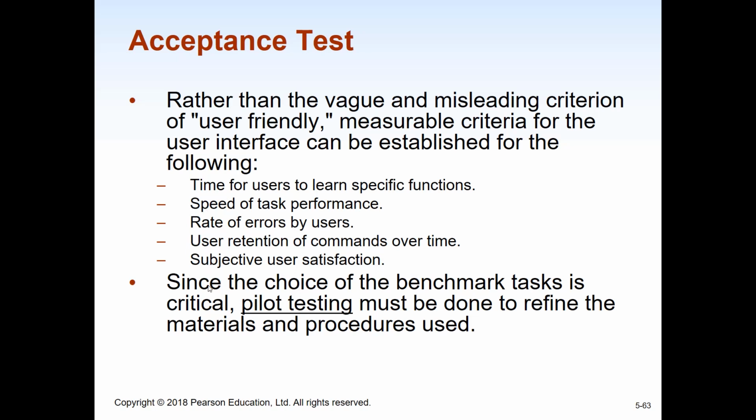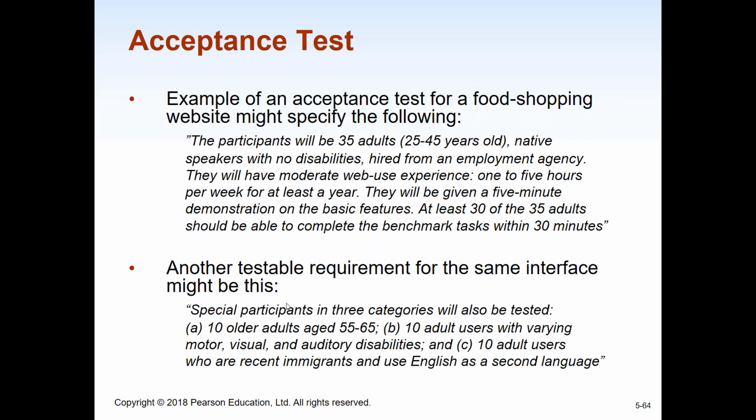So since the choice of the benchmark tasks is critical, pilot testing must be done to refine the materials and procedures used. So again, pilot testing is important, similar to what we said on the usability testing, the experiment, survey, the same here. So here is an example of an acceptance test for a food shopping, or let's take this more relevant one.